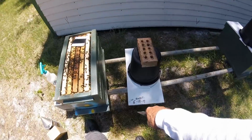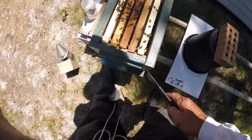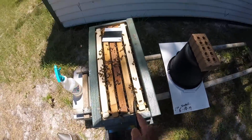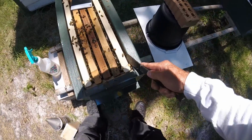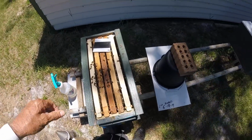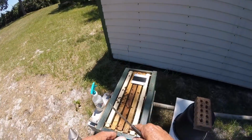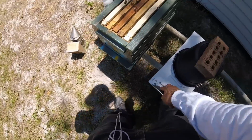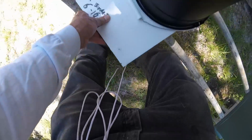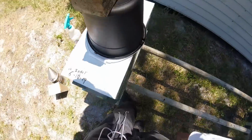Okay, I've got here check on 6/16, and right here these bees are coming along pretty nice. They're really chilled out. You got a queen laying in this box right here, guys. I'm telling you right now, there's a queen in here. Well, let's not dig in here anymore, because I want to see check on 6/16. We're not there yet. Let's put that back together and just leave that indication there.